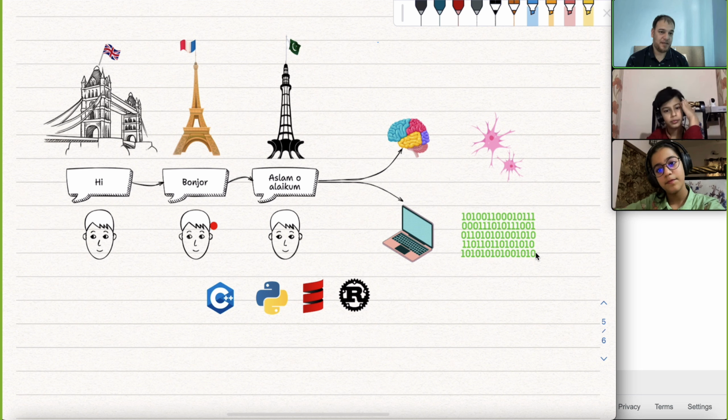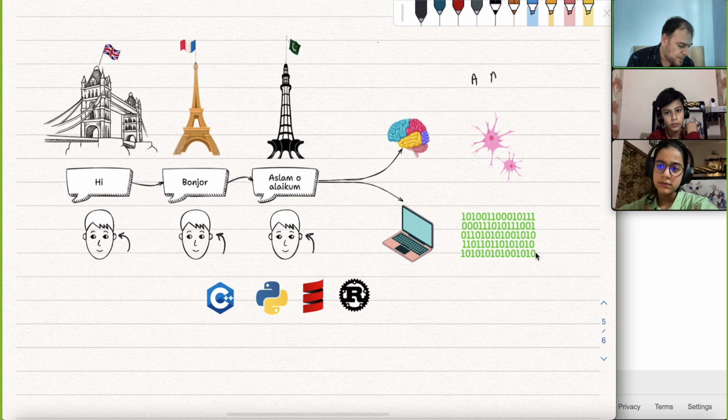Now, all this information, when he's talking or listening, that sound goes to his ear. For him, hi. For him, bonjour. For him, assalamu alaikum. And that goes to their brain like this. Their brain knows some language, and that lets them understand. Actually, in his brain there is no language. It is not written like apple or something. There is nothing written in our brain like A apple, B ball. In our brain, all information is just chemical and electrical signals.